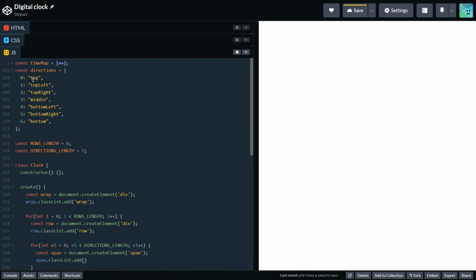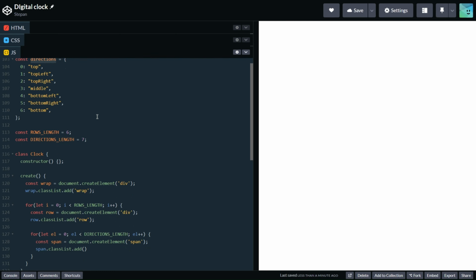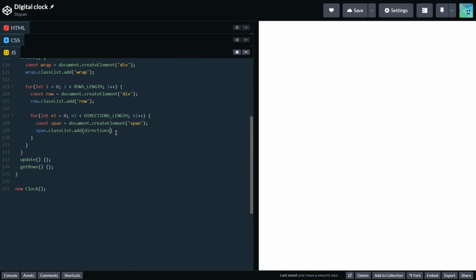So every direction, every HTML element will have one of these fields like top, top left, top right. So here we have directions and elements.